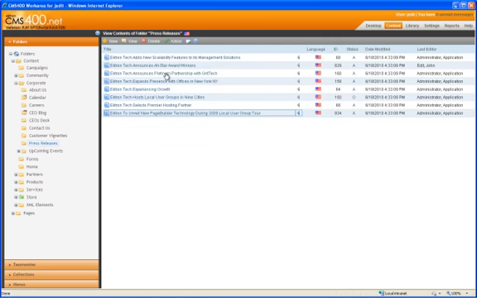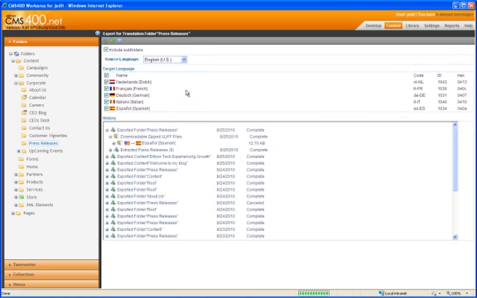You can see there are about 7 or 8 press releases that are published. If I want to perform translation on those press releases, I can export them for translation by simply clicking on this item in the action menu. That'll bring me to a screen where I can decide what type of content I want to translate or what languages I want to translate into. I can include subfolders. If I wanted to translate my whole site, I could just grab the content folder, include the subfolders, and they'd all be sent for translation.